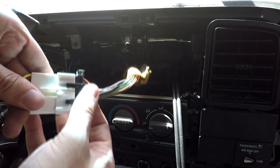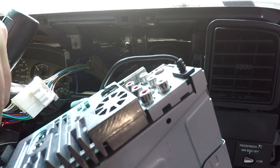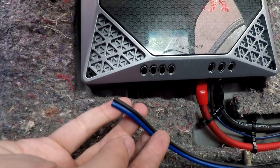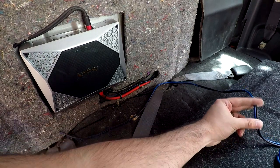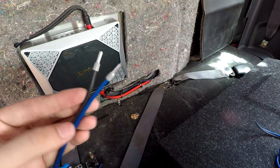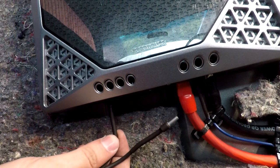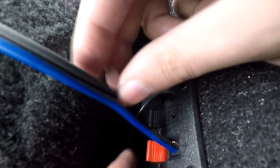Next, hook up the aftermarket wiring harness to the stock wiring harness, connect that to the radio, and connect the RCAs red to red and white to white. The last step is to measure how much speaker wire you need to connect it to the amp — positive to positive, negative to negative. For a clean install, just cut off what you need. I'll need roughly about this much. Strip the wires and use wire ferrules to make the install cleaner. With a little magic, we have our ferrules heat-shrunk to the speaker wire. Connect positive to positive and screw it down, then negative to negative and screw that down as well. Attach the speaker wires to the sub box, connect your battery, and you're done!